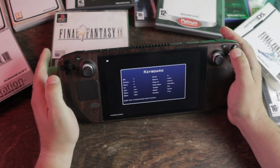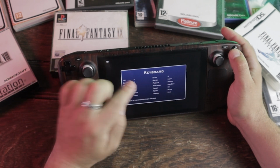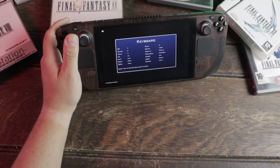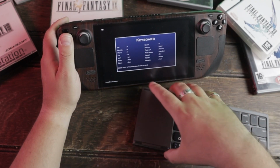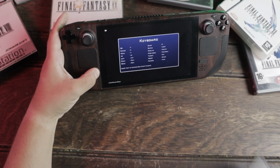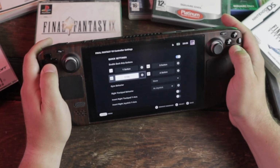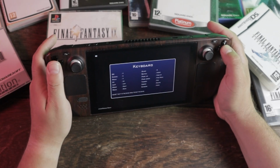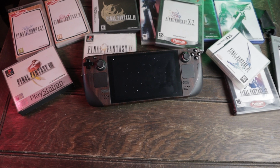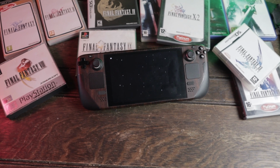Now, when you have hit this screen, there's two things you can do. You need to hit the OK button, which is X. Not this one, it's the one on your keyboard. So you can connect one of those Bluetooth keyboards or something. But way easier is to just go into your controller settings and set the X key as one of your back buttons. So we press that. There we go. This game truly has one of the most iconic opening scenes in any video game, if you ask me.